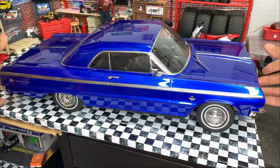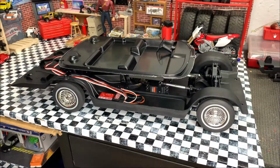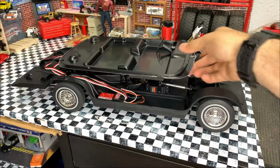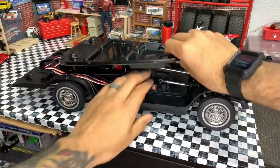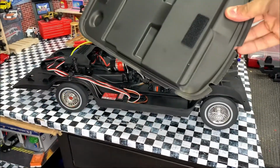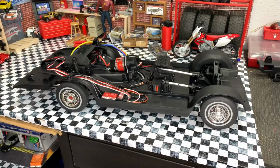So now that we have the 4 body pins off, it comes off super easy. There goes your body. If you want to take off the interior, you can. It's just going to be Velcroed on here. So very nice feature. Now no extra body clips to lose. And here's how everything is set up on this.